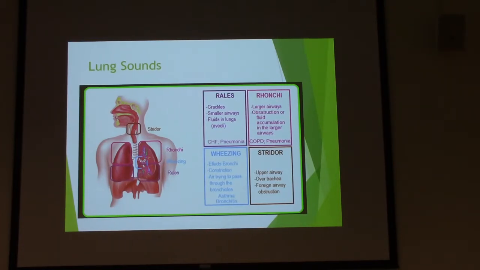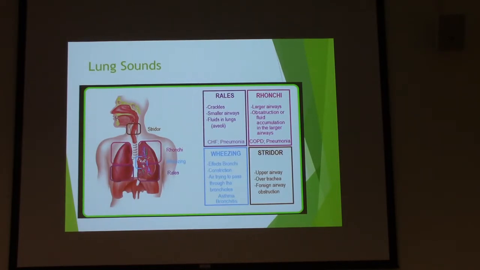The best thing here is to actually put them on your end tidal. CO2 will diffuse through water and air just like a normal, either one. But your waveform is going to tell you the difference between is it cardiac related or is it truly respiratory. Because if it's the asthma, bronchitis, you're going to see that sharp fin. If it's truly CHF, it should be a normal waveform.